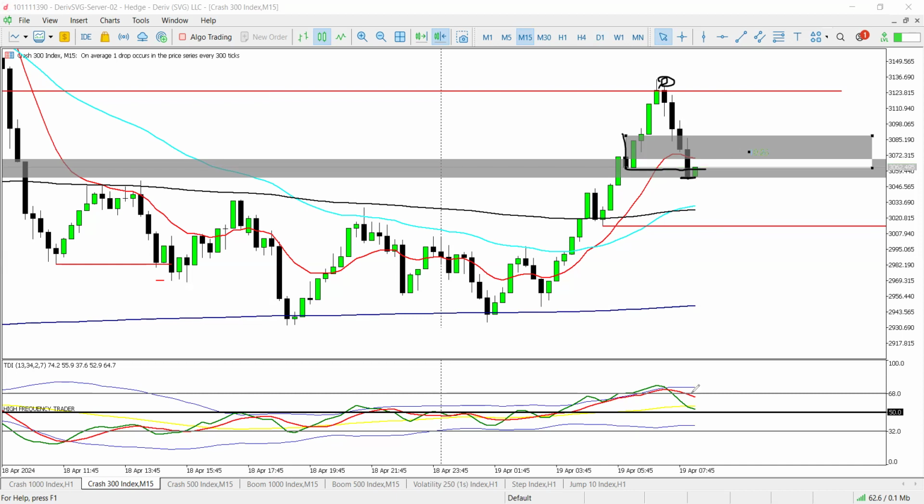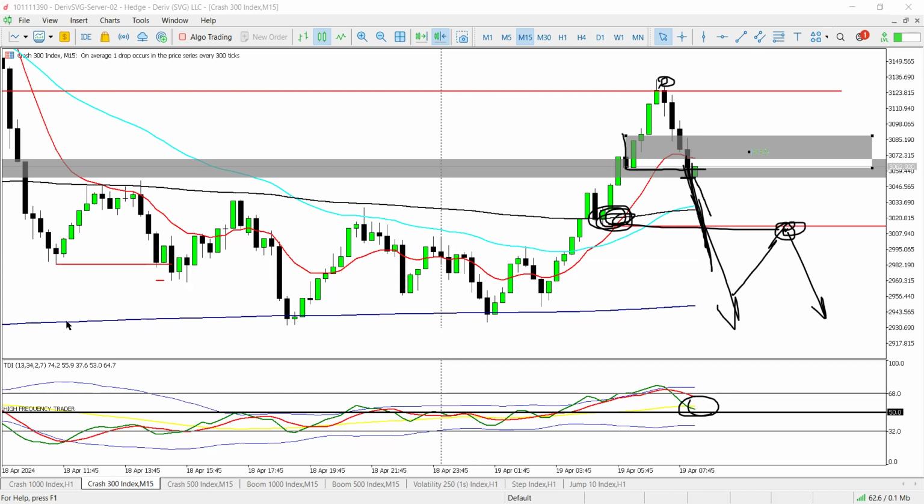Two things can happen here. TDI is not so convincing for me to actually execute here. Yes, price might drop, that's possible, but I'd rather see them drop with an impulsive move, break that H1 zone here, then retrace and give an entry for me to actually sell. At the moment, the sell is not confirmed here. We still need some more confluences.